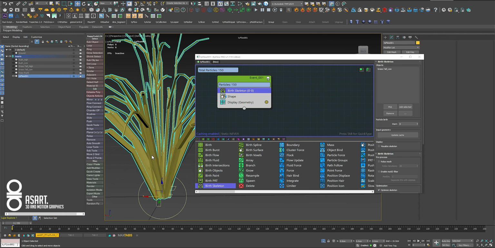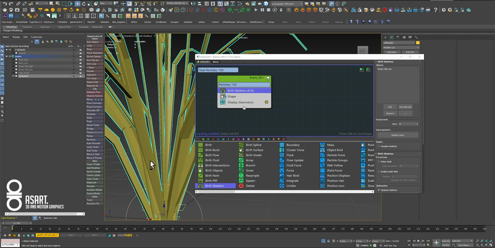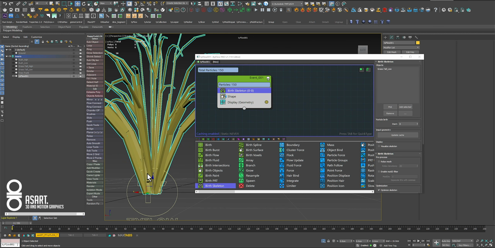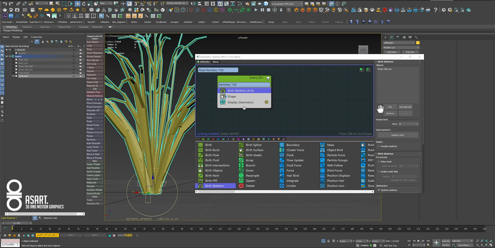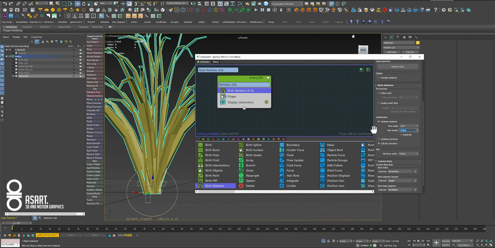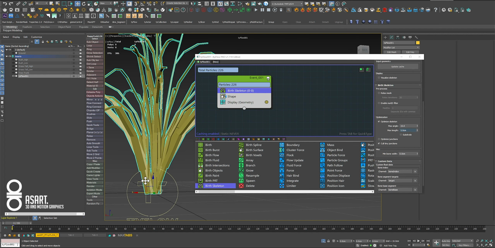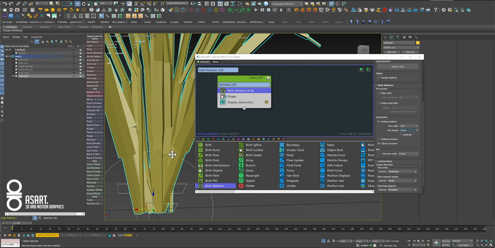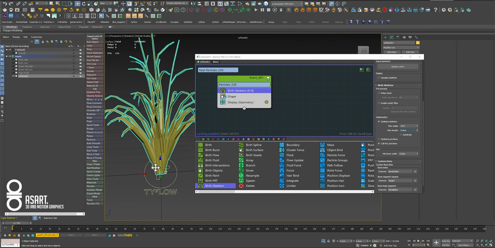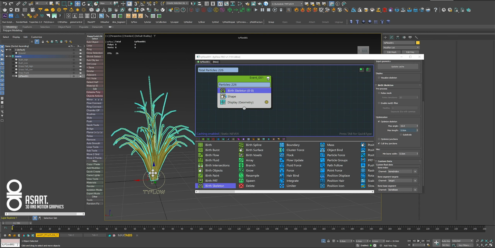and now I need more segments. These are just some big segments here, so I'm gonna give him some more segments by reducing the size of it. So the max length, I'm gonna bring that back maybe to 5. Then that will give me more segments here. As you can see, changed the topology a bit, and that is actually good for now.